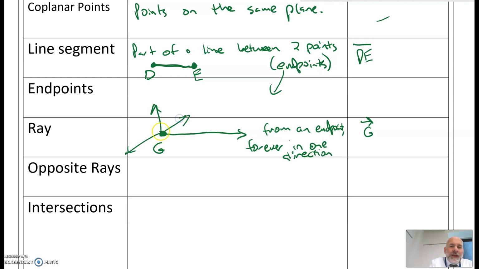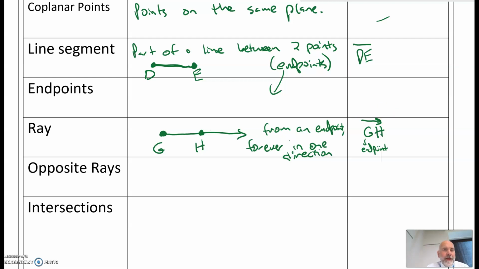There'd be an infinite number of rays that could all go around this thing. And so just having G there wouldn't be enough. But if I had G and another point, like H, and you don't have a double arrow, that's just going to look that way, and you draw it this way. Please notice that because G came first, that's the endpoint. You can see that G is on the point side of it, and H is on the going forever side of it. And so GH would be that ray right there.